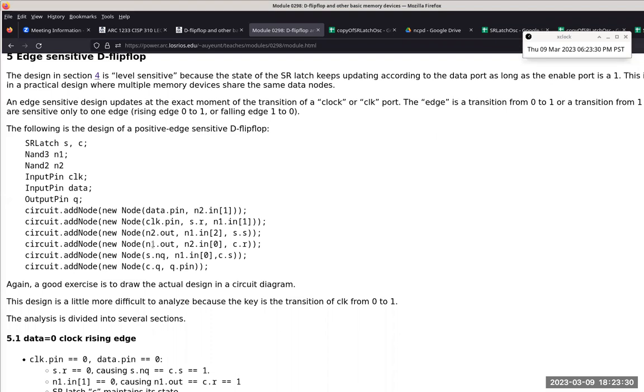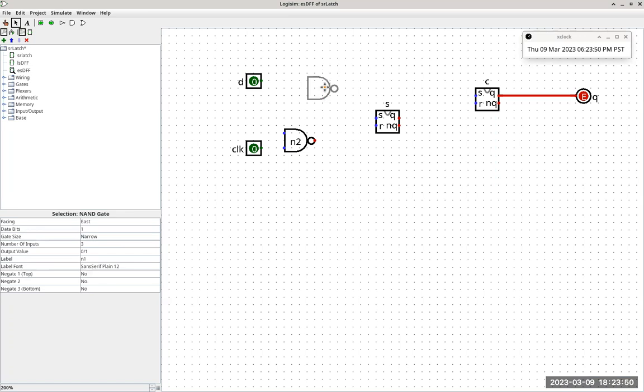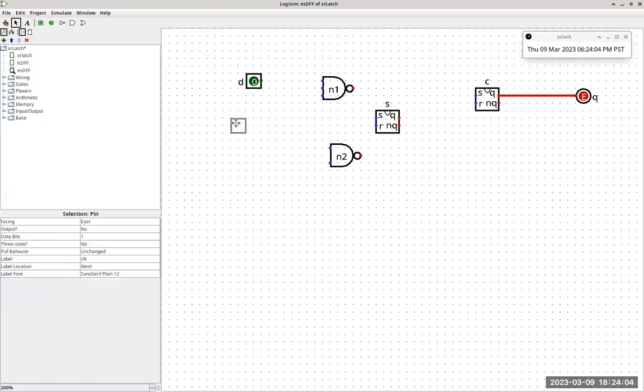And then we'll also go backward and see who is changing the C.S. So C.S connects to S.NQ. It also connects to N1.in0. All right, so this circuit can get a little bit hairy to look at. Let me try to figure out where D is connecting to first, because D only connects to one pin. It connects to N2.in1. Okay, so we'll go ahead and flip the order a little bit here. And this one goes here.